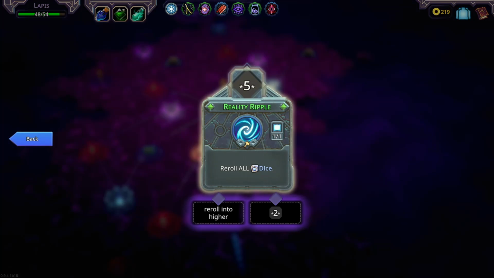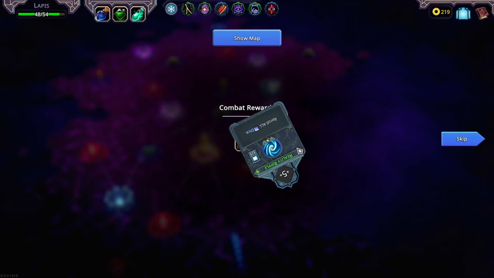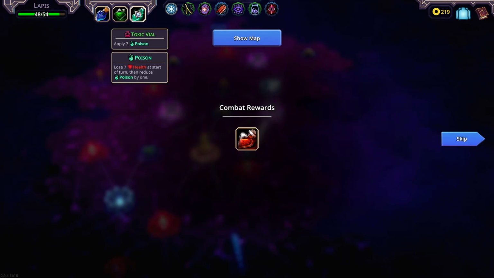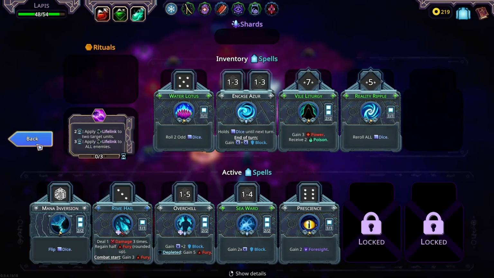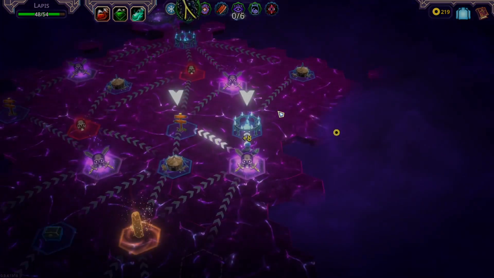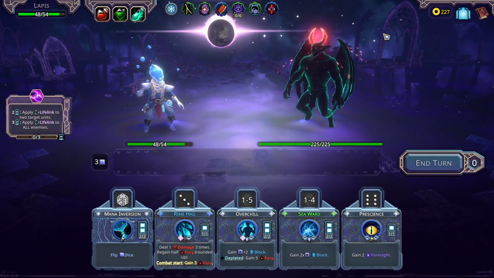Interesting. Reality Ripple. And what do you do? Apply 3 marked. I'll take that. Good for the final boss. Good for the final boss indeed. And barely my final boss will literally just be like a pain in the backside.